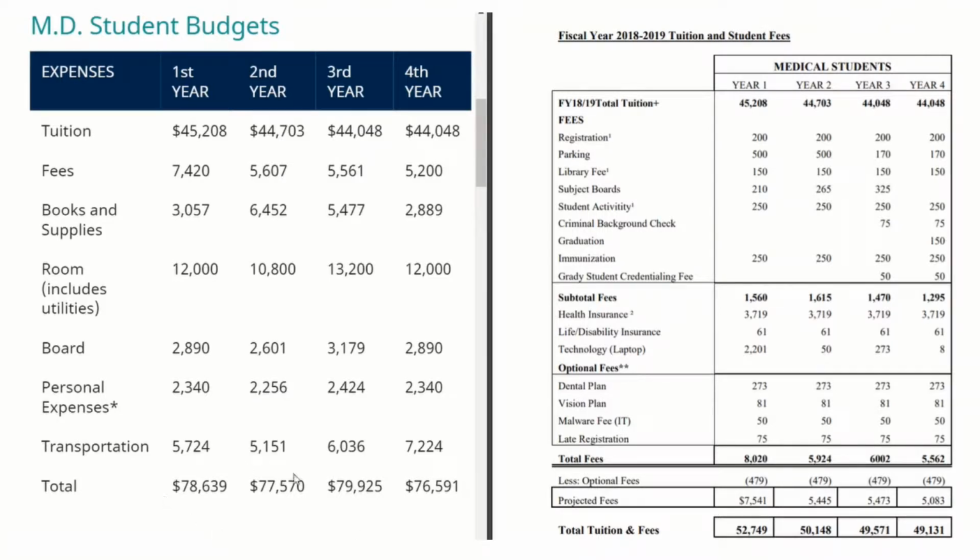Then we go over here to the actual student budget. They're telling you that with your tuition and fees and everything else they think you may have to pay during that year, you are allowed to take out up to $77,570 for the year. This amount was calculated based on your tuition and fees as well as information that the Educational Loan Department felt students needed throughout the year, so the maximum amount they needed to spend on room and board or rent, things like that. Again, this is the maximum amount that you can possibly take out for that year.